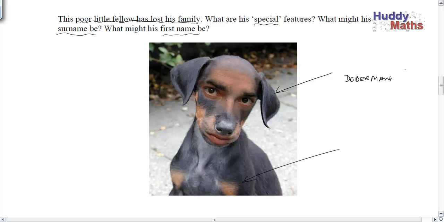Well, might that be a good surname? Or might we want to do more to describe the particular family of Dobermans from which he came, a special surname, something Doberman maybe? I don't know. Does anybody know anything about breeding dogs and things like that where you do have a special name? Brainstorm that with your whole class, and maybe also think of his first name. Okay, so pause it and chuck that around a bit.